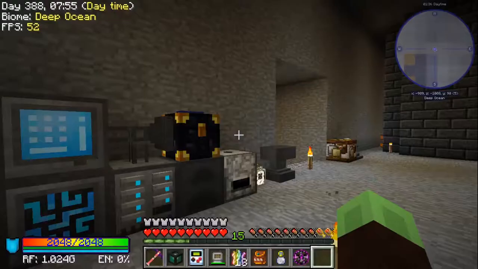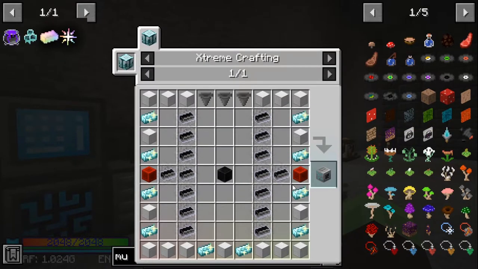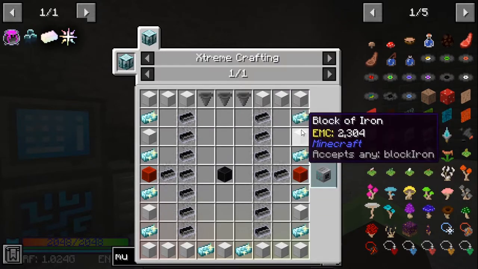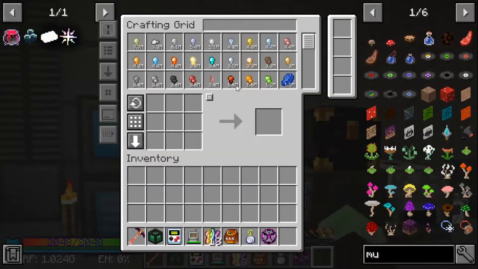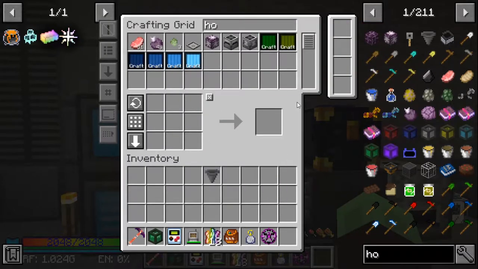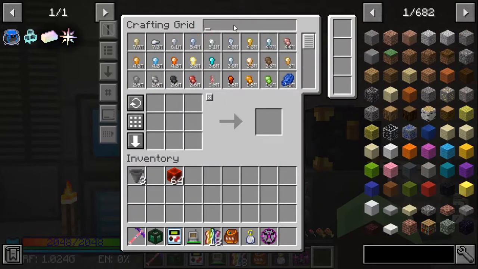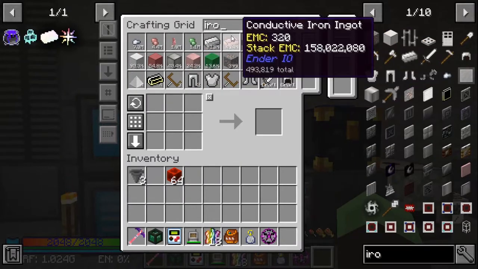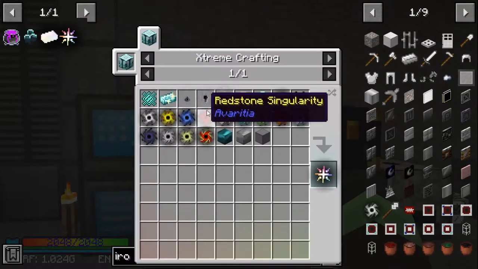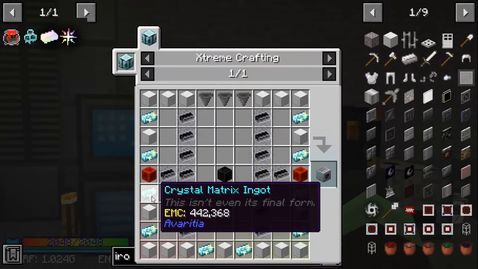So for the singularities, I think we need... Yeah, we need a singularity neutronium compressor. So let's see what that requires. So we need some neutronium block, two blocks of redstone, some iron, hoppers. So let's see if we can do this. Hopper. There's 2, 3. Need redstone. Grab a stack of that. Iron. Stack of that.